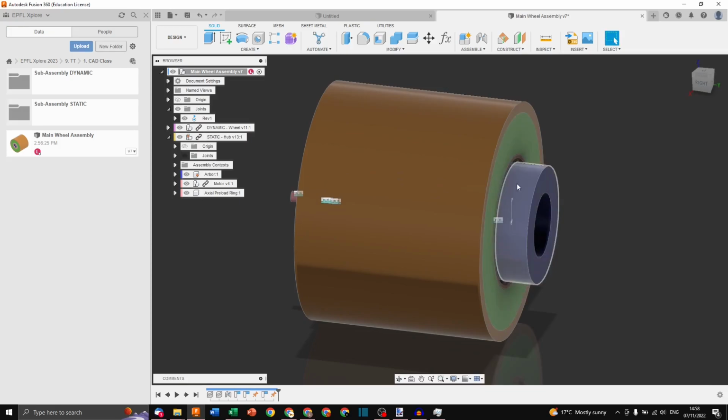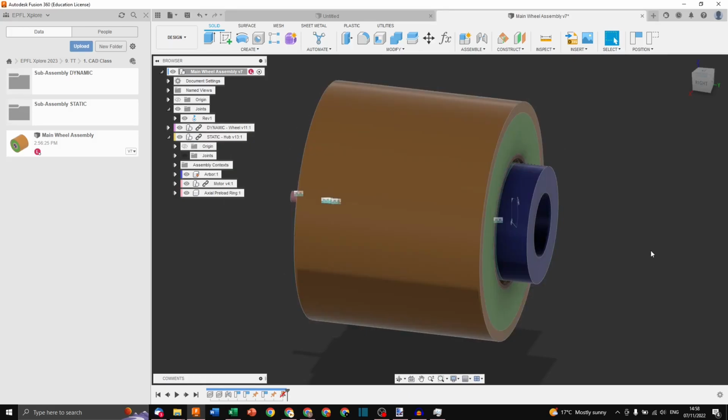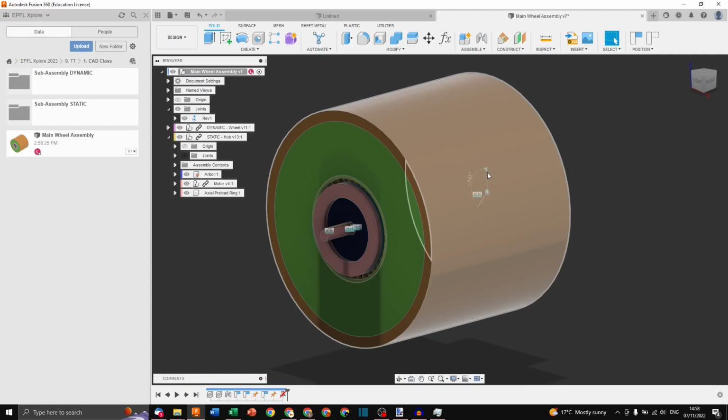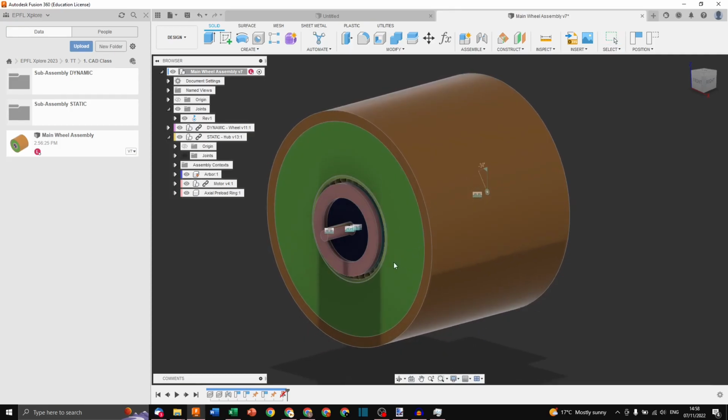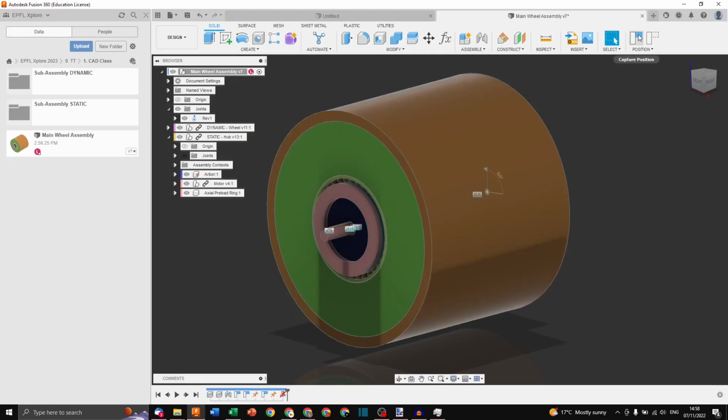So now that I've grounded my arbor, I can actually probably take this off to make it a bit more clean, because it's doing nothing, this ground. But now that I've grounded my arbor, it's not moving, and I can now spin my wheel. As you can see, my entire wheel is spinning around my arbor. And you can see right here, the joint slider that's rotating and showing you which angle the wheel is currently at. If I now capture my position at 84 degrees, my part will always be at 84 degrees. If I click on revert, it goes right back to vertical, which is what I want.